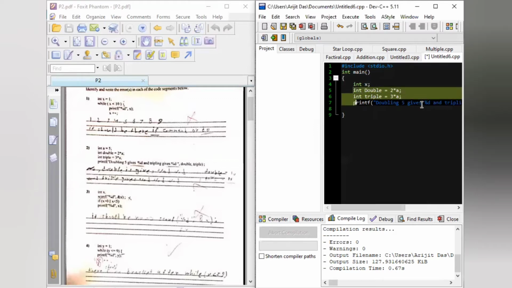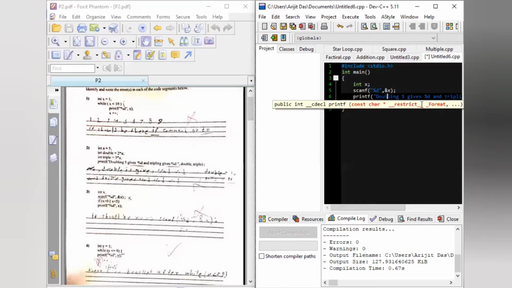We will take the value with scanf, percent d, comma, and x.